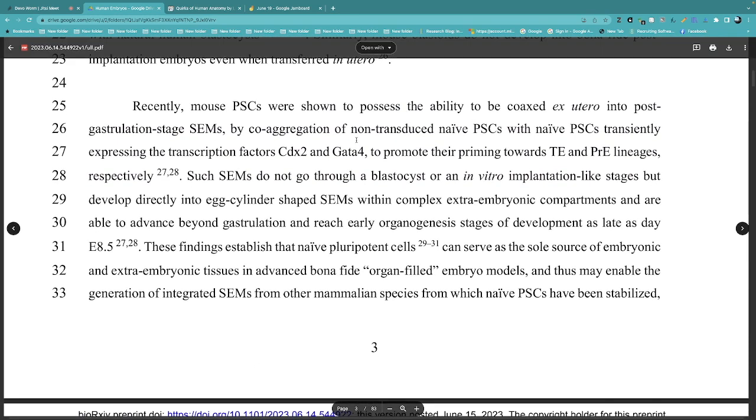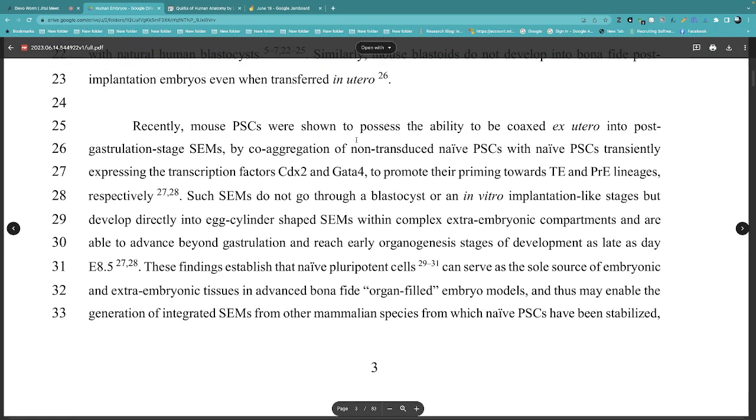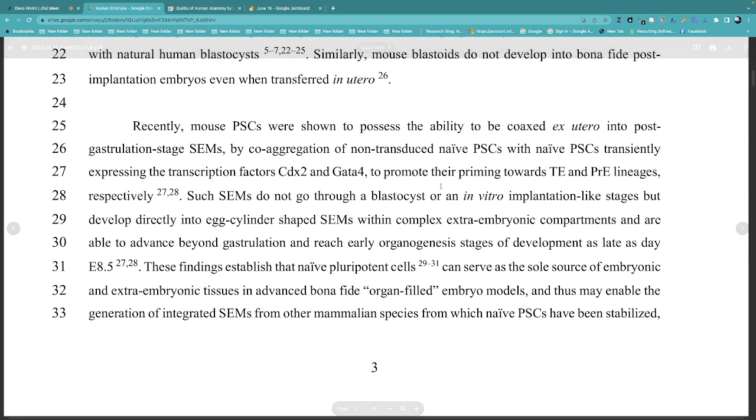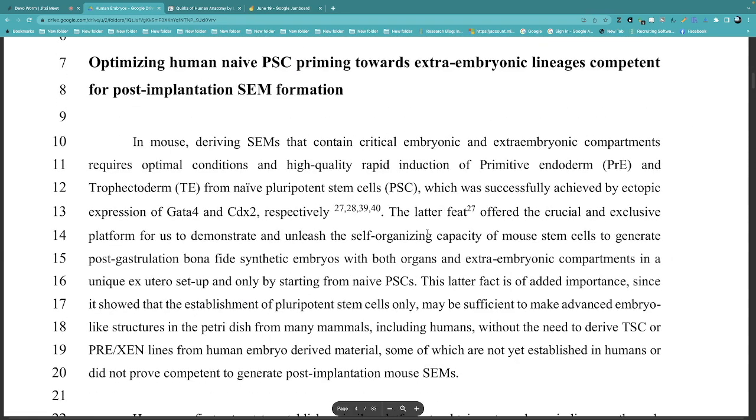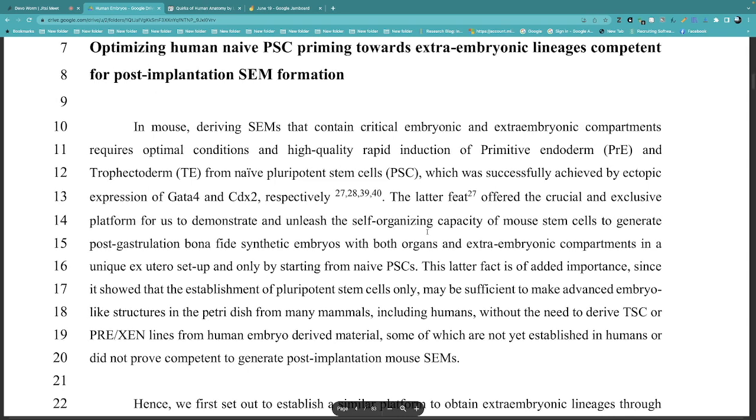And so there are a lot of genes that you need to express in some of these cells to get them to move to certain fates. And so they're able to do that. Some of that can be done chemically or through a transgene or something like that. But you can also do it just by having tissues in association with one another and getting cells to differentiate and form layers or structures or compartments, as they call them.